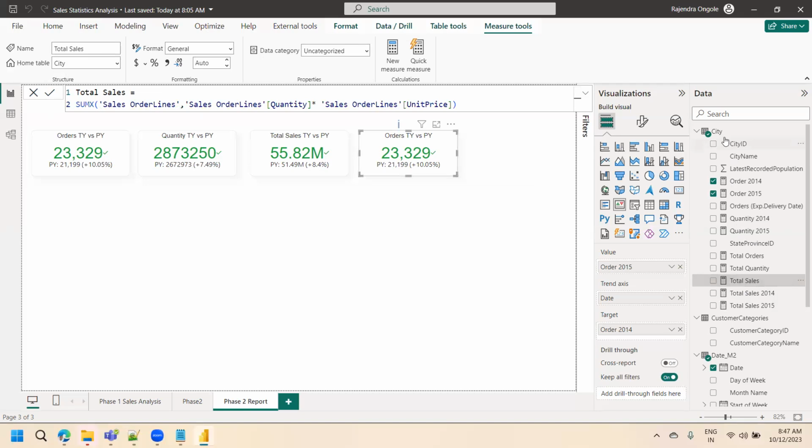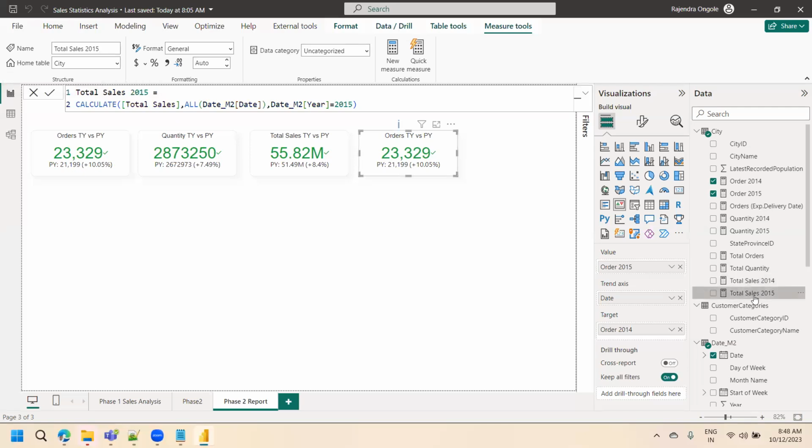I can move it from one table to another table, and at that time you will face an error. See here, as of now, it is in the cities table. I can change it to some other table too. Like maybe I want to store this total sales in sales order. I can move it. In that scenario, if you are using the table information before, it throws an error. Okay, you have to keep that in mind. Total sales, total sales. Fine.